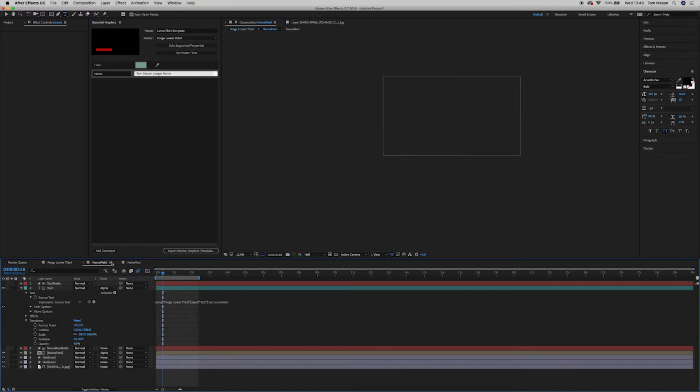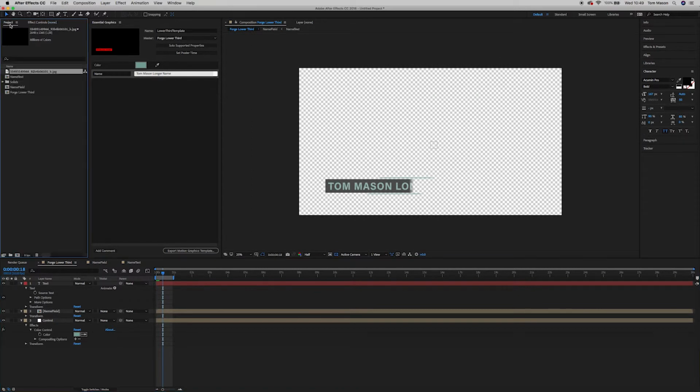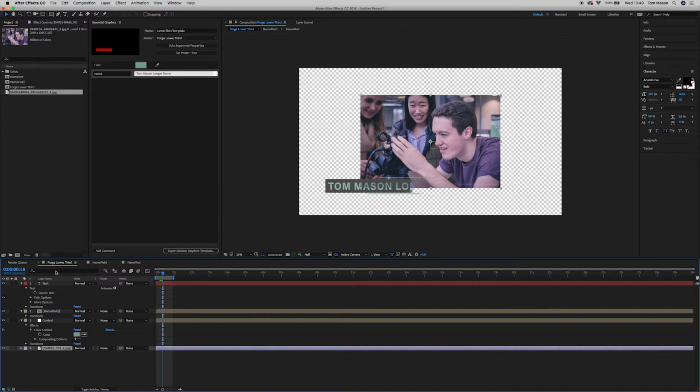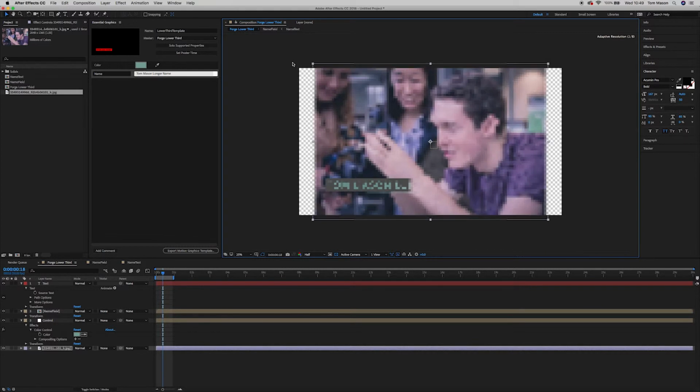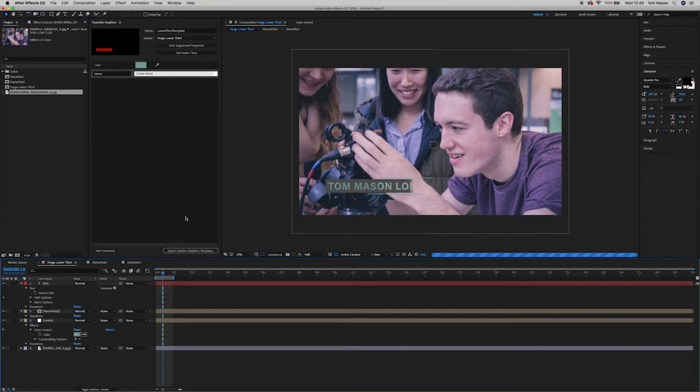It looks pretty good. Let's just delete that from there, and we're going to put it into this one. So this is where we're actually going to watch the final thing, because forge lower third, this composition, is our final output. So let's scale that up a little bit. Great. That looks lovely. And that's not Tom Mason. That's Connor Arnott. When it loads, great. And let's drag that to this nice blue there. Oh, look at that. It's so easy. Fantastic. That looks really good.